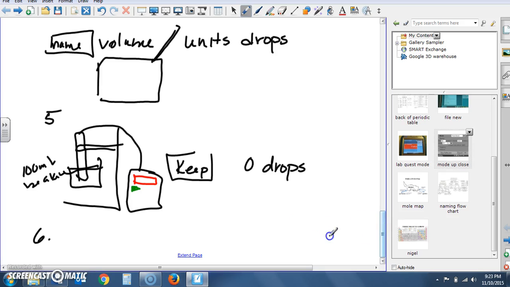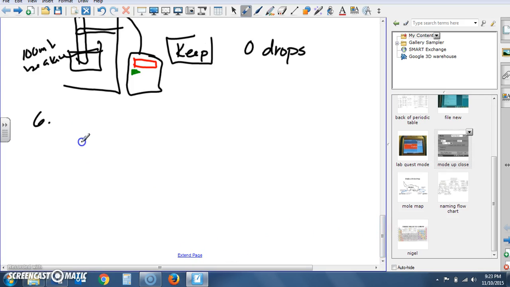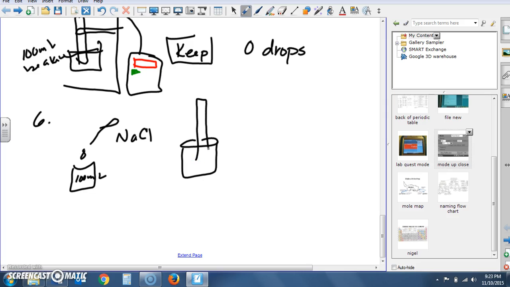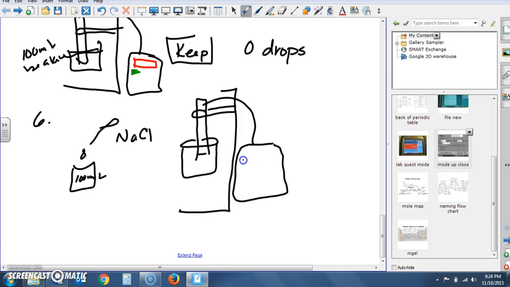Step 6, we're going to repeat, although with step 6 we're going to add 1 drop of sodium chloride to our 100 milliliter beaker. We'll then raise the beaker up to our conductivity meter attached to the LabQuest, and once again, once this number stabilizes, you'll choose Keep and you'll put in 1 drop.